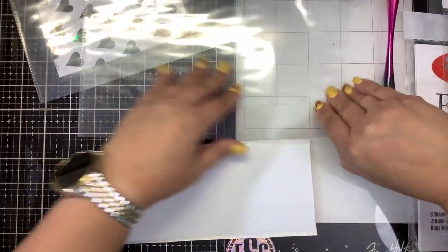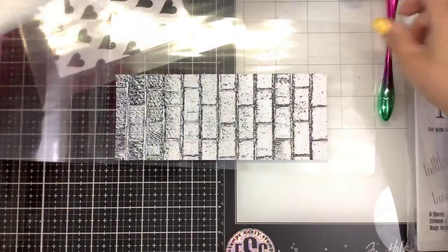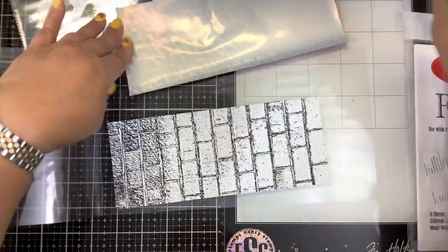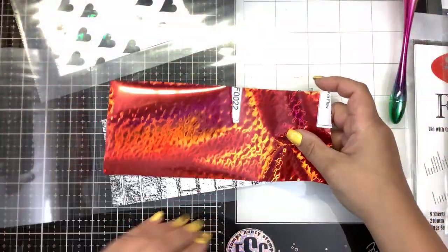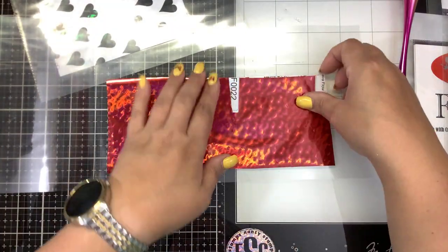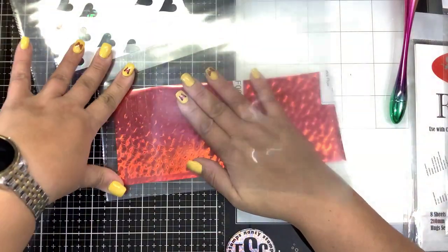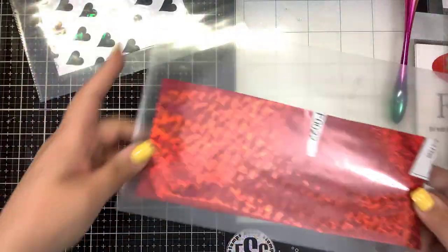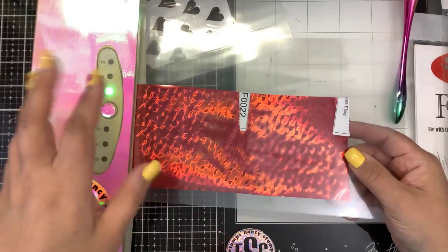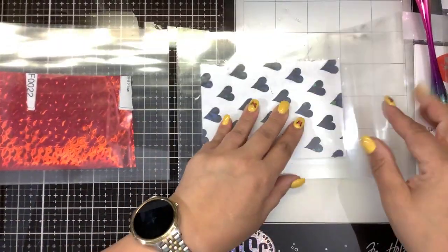I'm going to bring my carrier sheet in, dusty dusty my project, dusty dusty the back of the foil, and lay that foil down on top. Now, sometimes when there's a sticker, it doesn't foil completely there because of the thickness of the sticker, but we'll see. Because this is a grungy image with a distressed looking style, I'm really not going to worry about it. The folded side of the carrier sheet feeds through the Mink first. The mini Mink has a 6-inch opening and the larger Mink has a 12-inch opening. If you're going to be doing any kind of laminating, you may want to go with the full-size Mink.